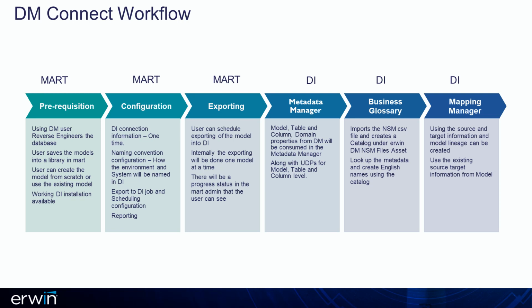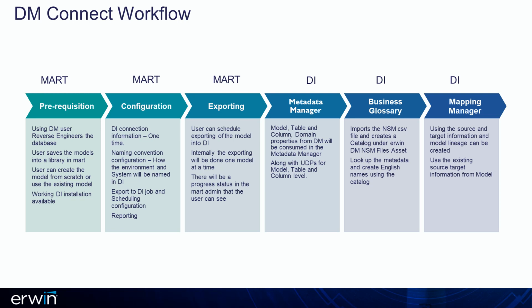It enables you to schedule jobs to export data models and data sources from your Mart repository to Erwin DI Suite's data catalog. Further, it integrates the naming standards set up on your models into the Business Glossary Manager. Erwin DI Suite enables you to use your data models as a foundation for your data governance initiatives. It enables you to maintain a semantic lineage between metadata and business objects.